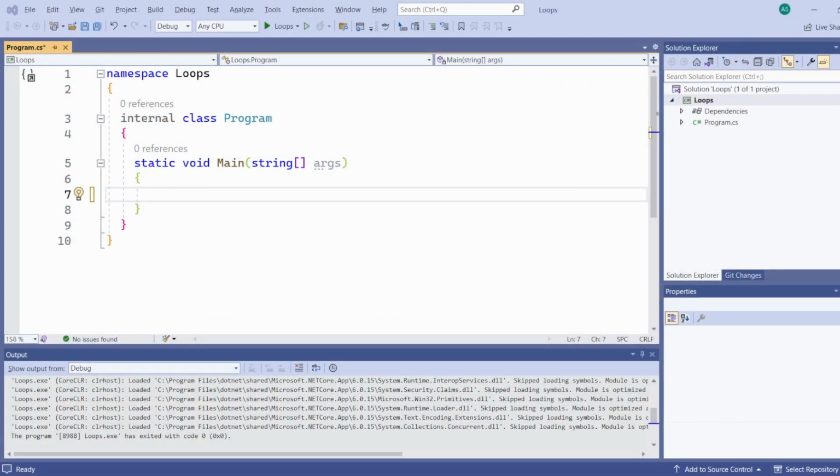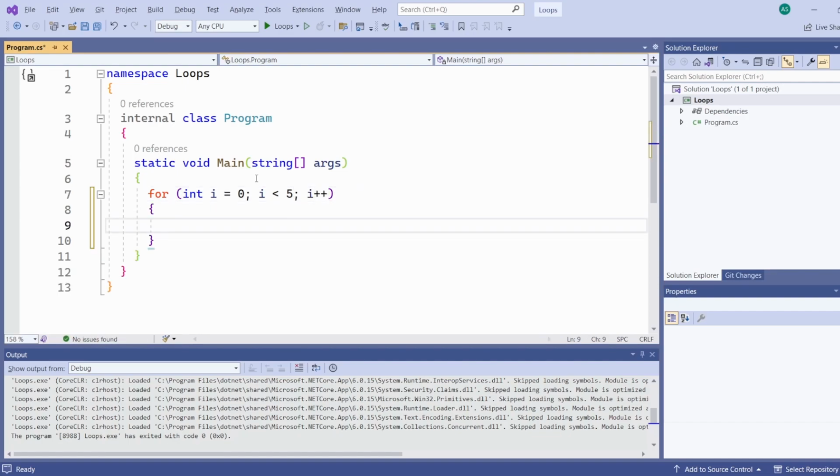So I'm here in the IDE and let's write some code to practice loops. Let's start with something simple and write a for loop to print numbers from 0 to 4. So we're going to say for int i equals 0, while i is less than 5, we're going to increase i by 1 and print the following code.